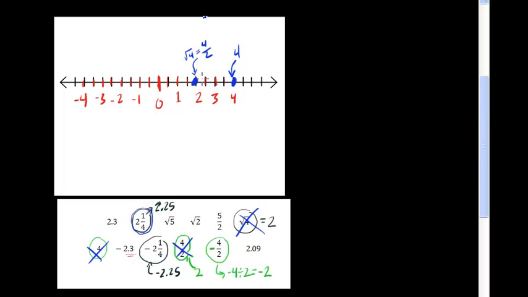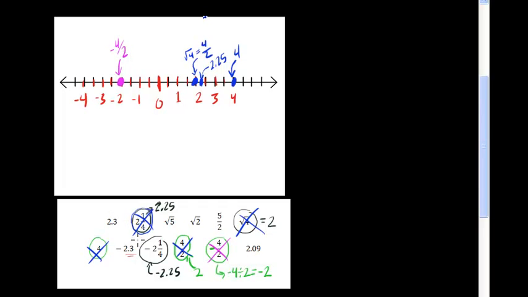And then 2 and a fourth I can take care of next. So if this is 2.5, 2 and a fourth would be precisely halfway between 2 and 2.5. Right? That's where 2 and a fourth lives, or 2.25. Okay, that one's done. And -4 over 2, that's -2. So I'm going to plot that over here. I'm going to change colors, use purple or something. So -2 is right here. And this I'll label as -4 over 2.